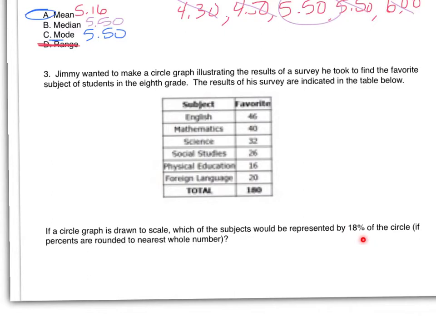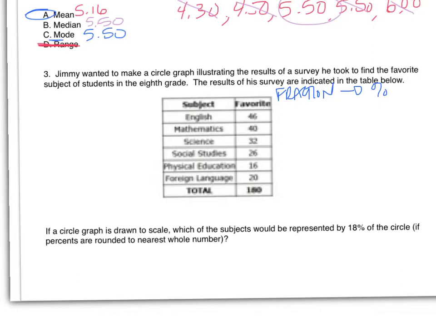circle? And it says right here, rounded to the nearest whole number, so that basically tells me that I need to find the percent for each one. So remember, in order to do the percent, we actually first have to find the fraction of the circle and then change the fraction to a percent by doing top in the box and moving 2 places.